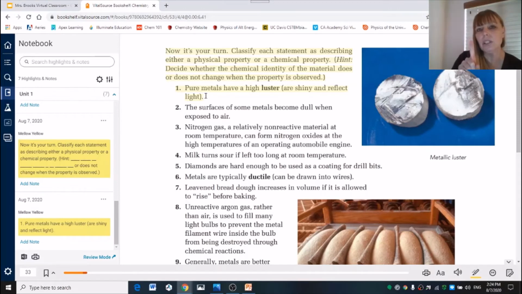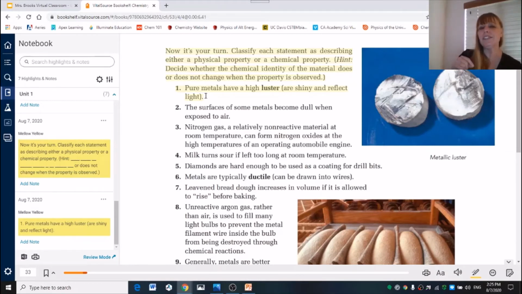If you remember through the reading, a chemical property means that the matter has changed form. For a physical property, the matter is just the same exact matter. Like if it's water, it's still water. Maybe it's just in a different form, like solid ice, liquid water you drink, or steam. But because it's still the same matter, we call those physical properties. Chemical properties mean that the matter has changed. It's no longer water.